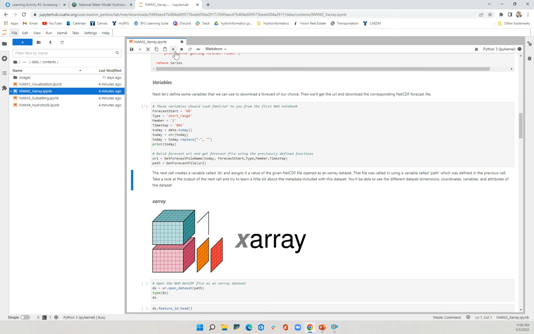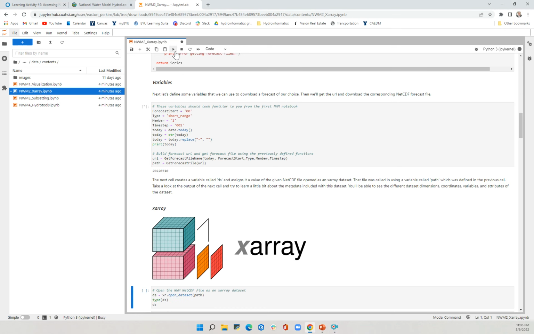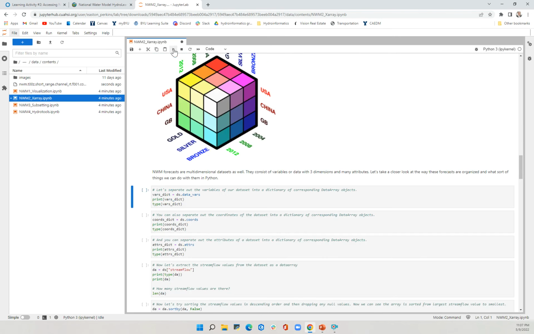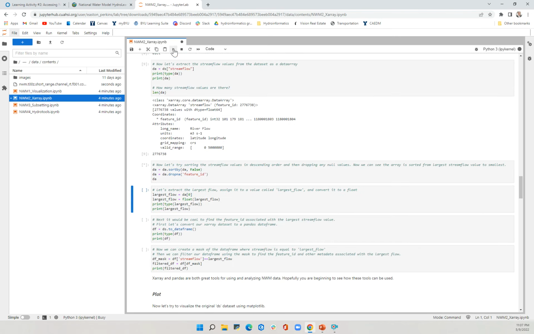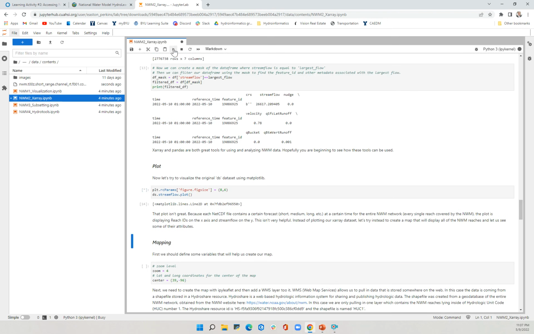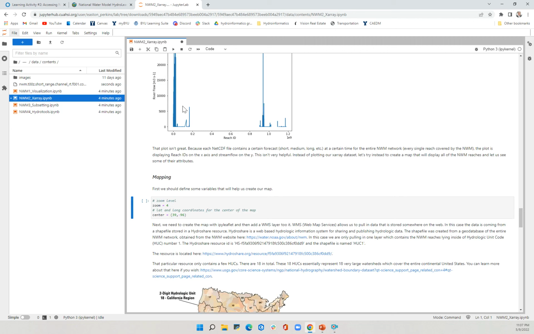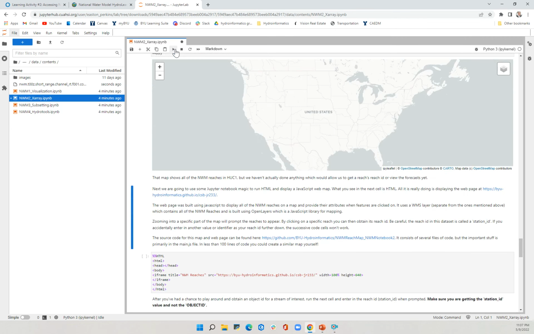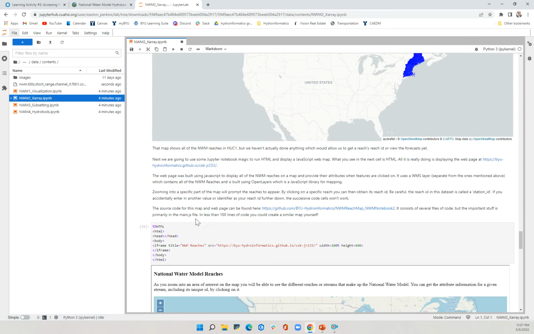We'll hit run there. Xarray, getting that all set up, organizing all the data that's going to come in. We'll just keep hitting run. Keep going. We're going to hit the plot. Keep hitting run. Mapping. The previous exercise went extensively over what happens there. For this exercise, it's not too important for us. So we're going to hit run again.